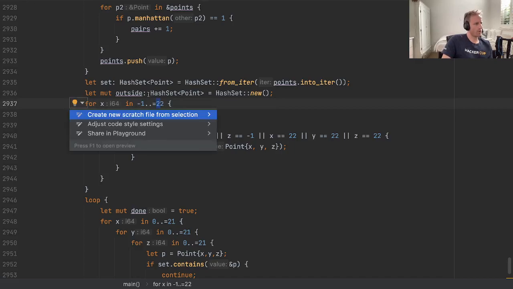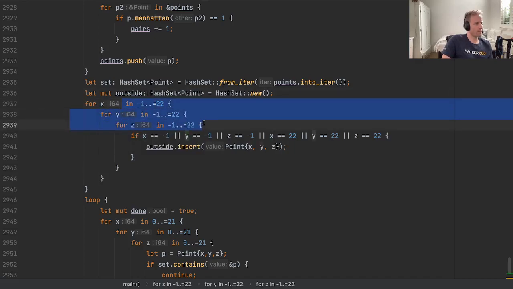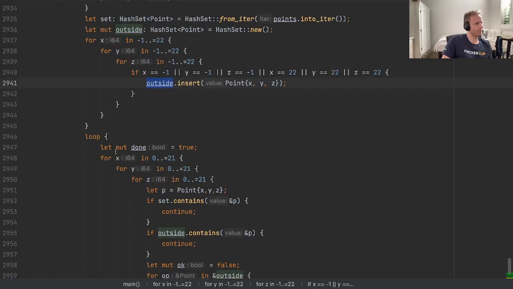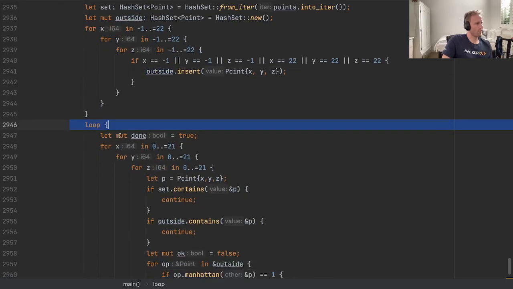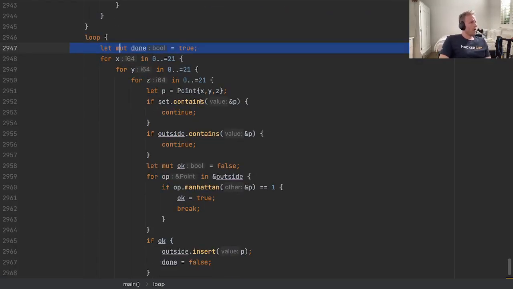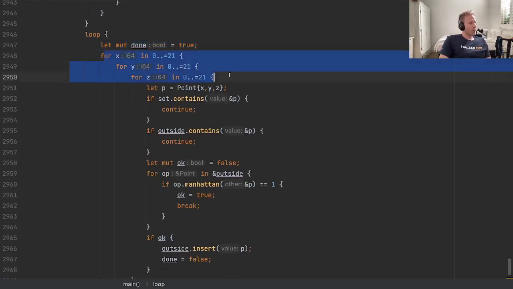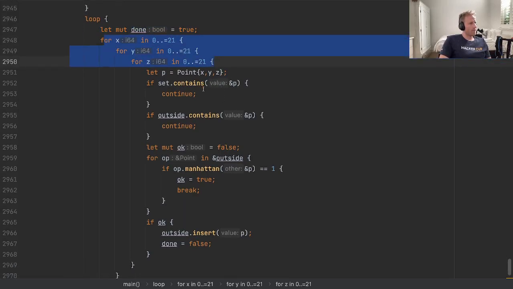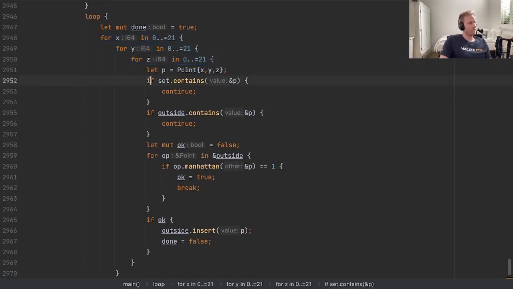So just brute force it basically, go through every possible point and just check if it's on the outside. Then I add it to the outside set. And I just loop forever while we're not done. So I'm going through all the interior points and create that point.